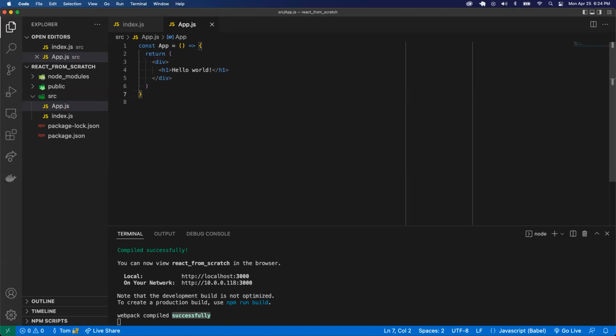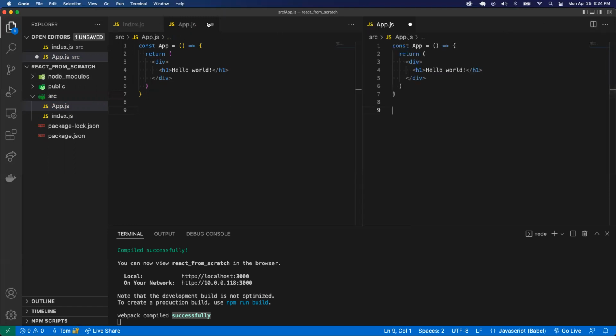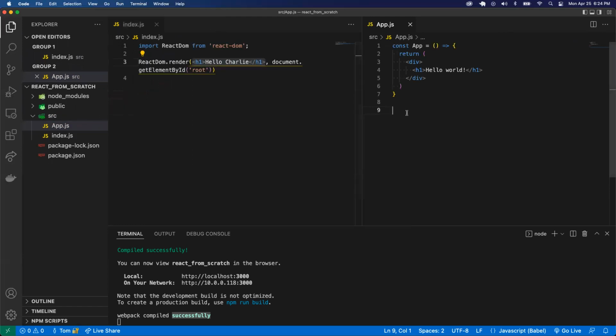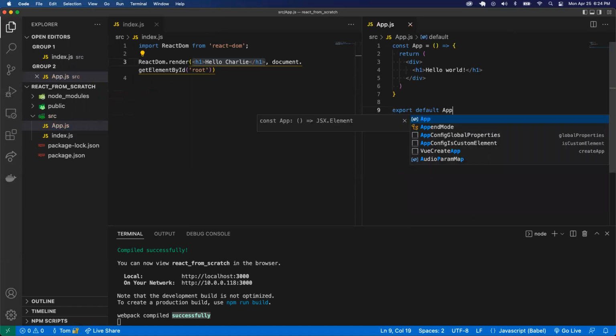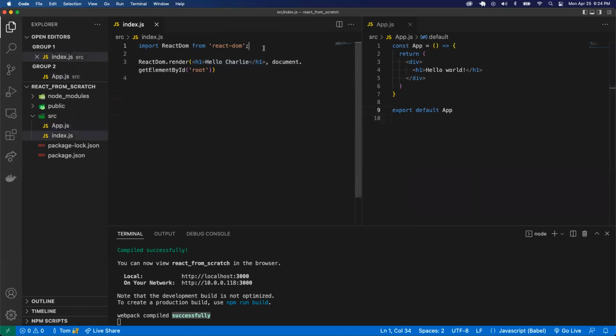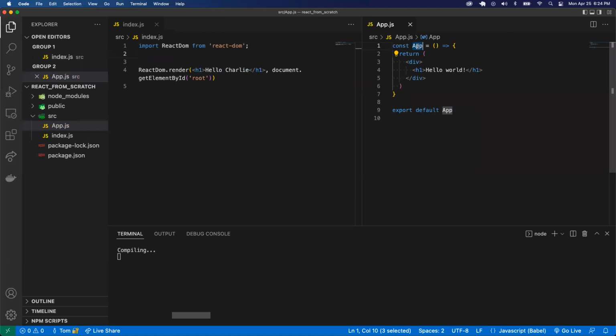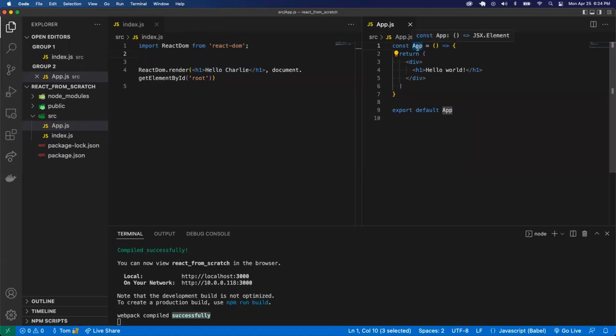And at the very bottom of this, I want to export this function so I can use it inside of my index.js file. So I'm going to do export default app. And now inside of my index.js file, it's best practice to capitalize your components.